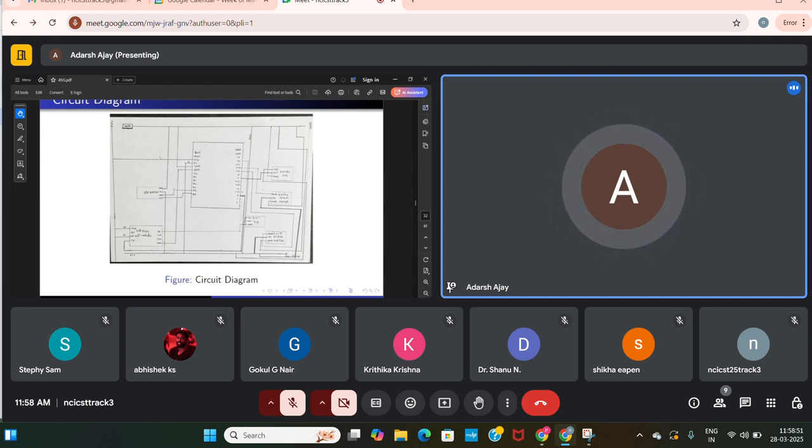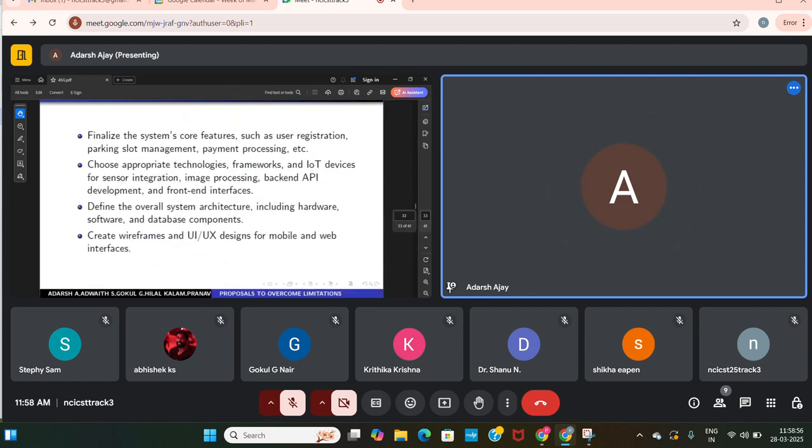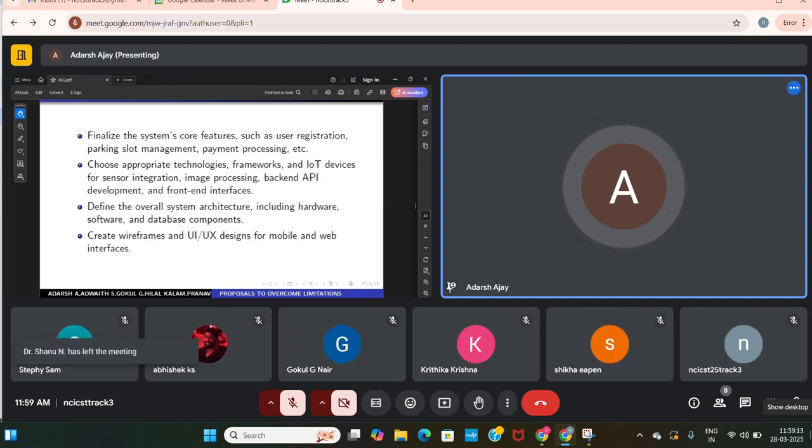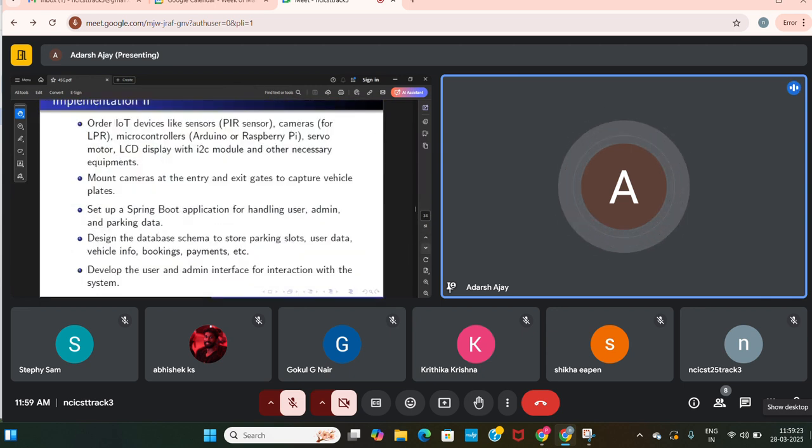And this is the circuit diagram we used for connecting the hardware. And finally, our system features seamless user registration, and the UI is designed for mobile and web interfaces, which actively promote users to engage in their day-to-day with the traffic allocations. Overall, the system and the hardware work seamlessly for effective user functionalities.